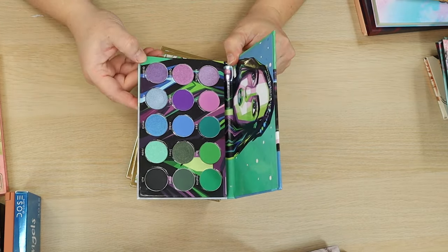This one is the Infinity Glam palette. And as you can see around here, can you see it better than that? Yeah. It's chewed up. I have a dog, Denver, and he's very cute, but he's also a bit of an asshole sometimes because he did this. He totally broke the mirror, and I'm so glad that this was on here because I lost a little bit and I was like, oh my god, I hope he didn't swallow it. But he didn't. I'm so glad.